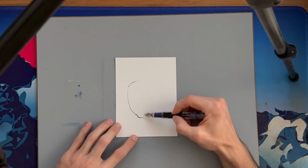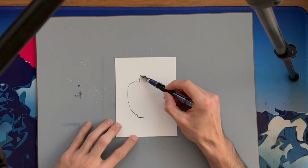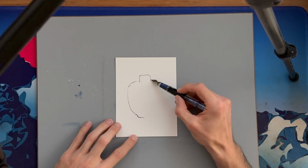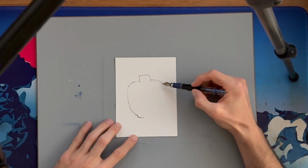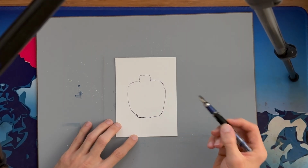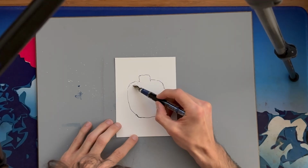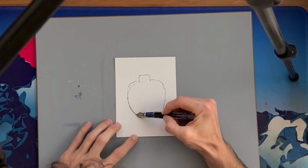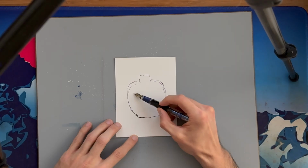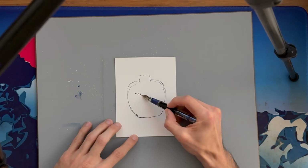So I'm just going to start with a general little pumpkin shape. And don't worry if your pumpkin looks a little wonky. That's how pumpkins are supposed to look anyway. There's no perfect pumpkin, so don't be too worried about that. So like I said, I'm going to give my jack-o'-lantern a bit of a happy expression.